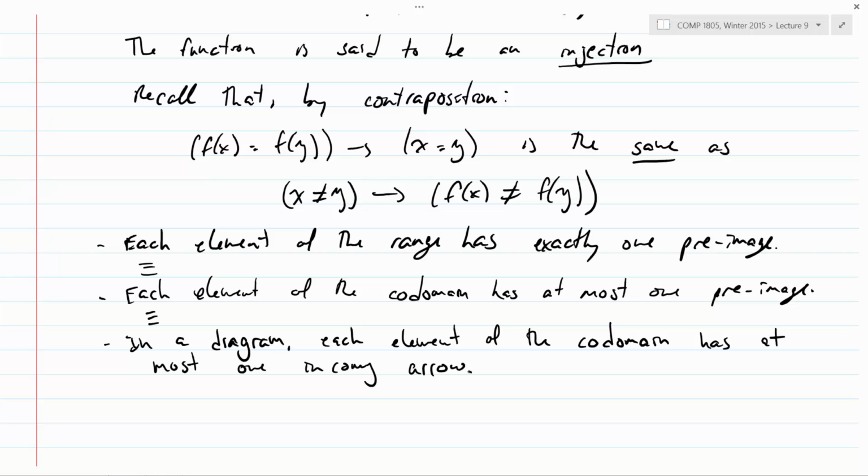All right, so I promise that you will need to prove that a function is injective at some point. Yeah? If it doesn't have an arrow, that doesn't tell you that it's not injective, right? Because it just says it can have at most one. So elements in the codomain, if they have 0 incoming arrows, that doesn't make it not injective. But it doesn't make it injective for sure. You need to look at all the rest. Other questions?